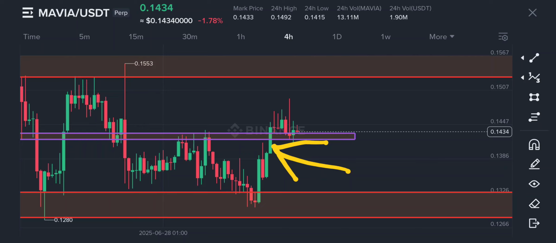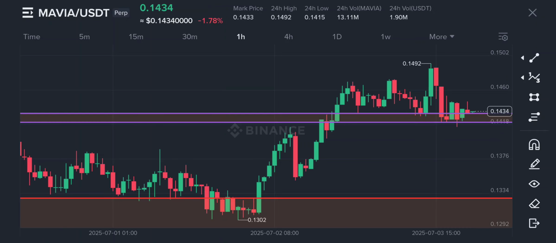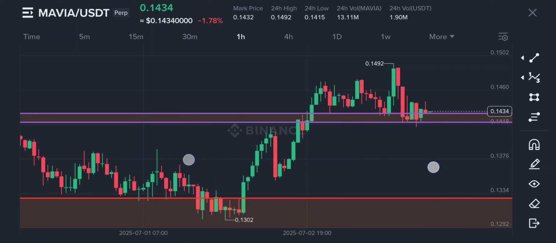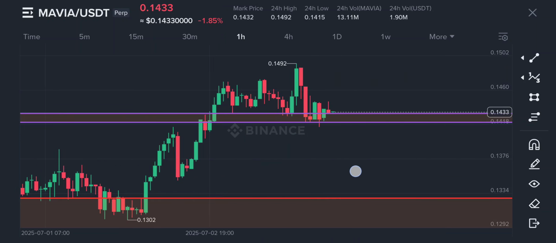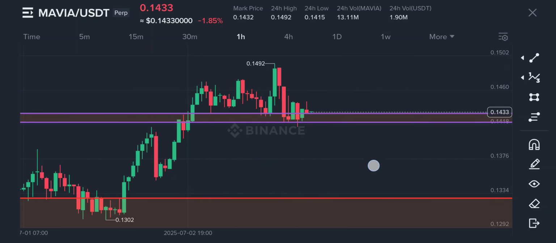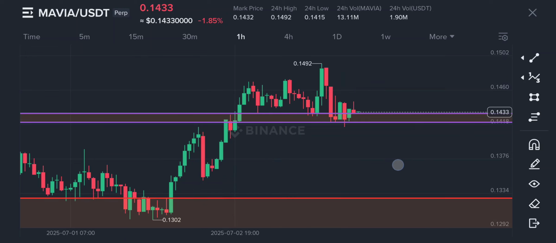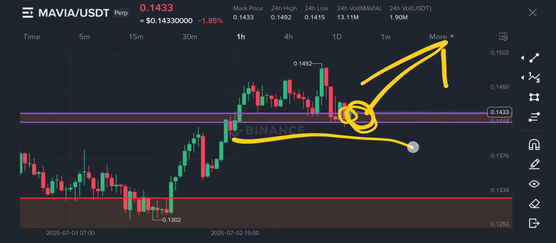So if I want to take on a trade based on this now, I will go to the 1 hour time frame. When I go to the 1 hour time frame, I will observe the chart pattern. I will see that this chart is still bullish. I can take a trade from here. I can take any trade from here to the upside and put my stop loss below this wick. Put my stop loss here. So I can take this trade.